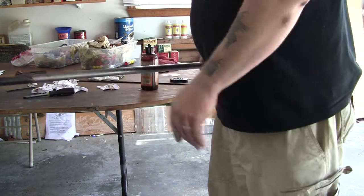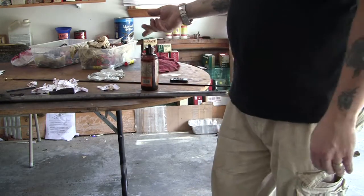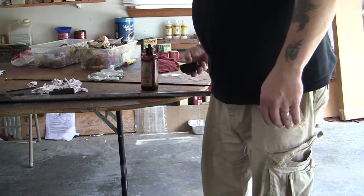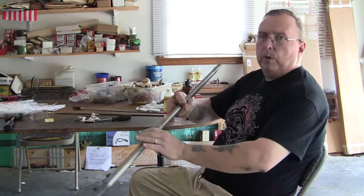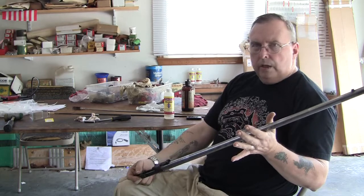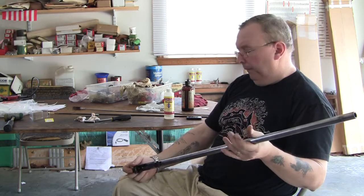So something turned to a thick gooey substance and came out. I don't know if it removed the lead or not. So I'm going to clean it some more and then see what I end up with. Well, so far, this is what we had. We had this trapdoor barrel. Now, when I looked down the bore with a light, it was extremely shiny, bright, no signs of pitting or anything. And this is another thing, when you fool with these guns, you've got to watch out.